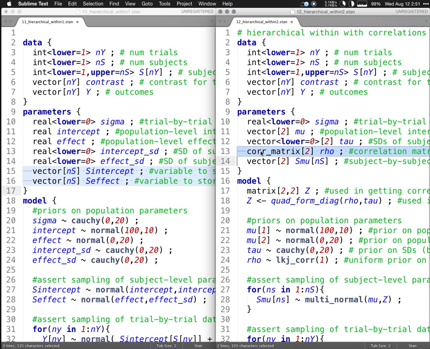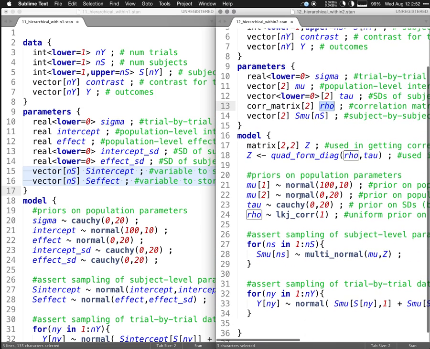And finally, a new thing is that we're actually having as a parameter a variable that is a correlation matrix. This 2 means that there are two variables that are correlating, so really a correlation matrix is a 2x2 table with identity along the diagonal, and then you have one other thin box to fill with a value that's going to vary between -1 and +1. So we're going to call that correlation matrix rho.